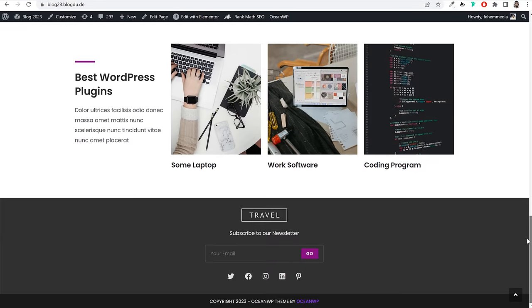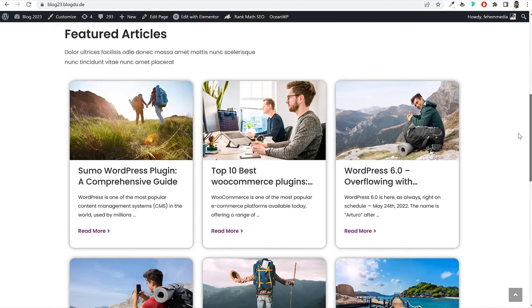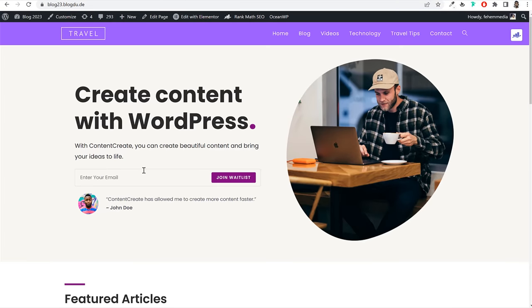I've covered everything in this website. For example, this is the affiliate section. Then after that, if you see, this is the blog section. At top, if you see, this is the email marketing section. If you see at the very top, we have our header. At the left hand side in the header, we have the logo. Then at the right hand side, we have this simple menu. We also have this search bar, because if somebody is searching for any specific blog post, they can search for that. Then we have our hero section.